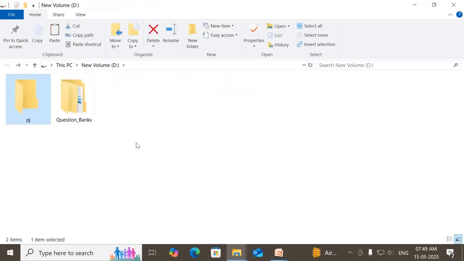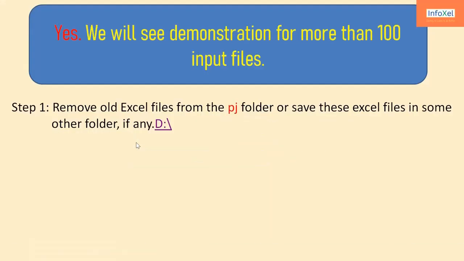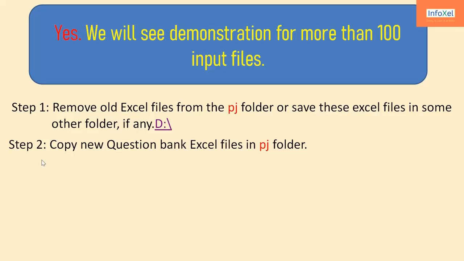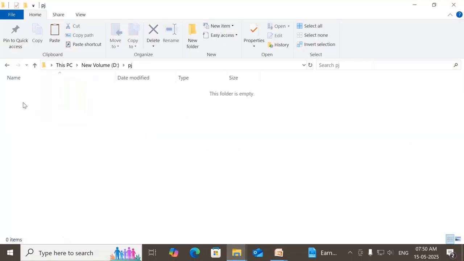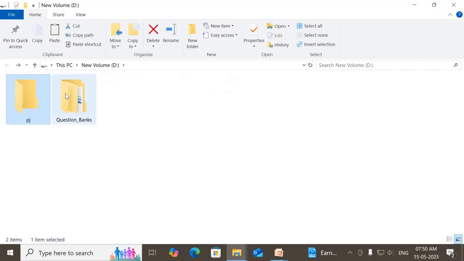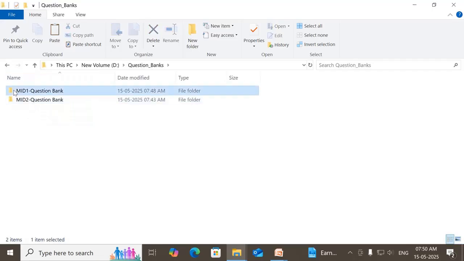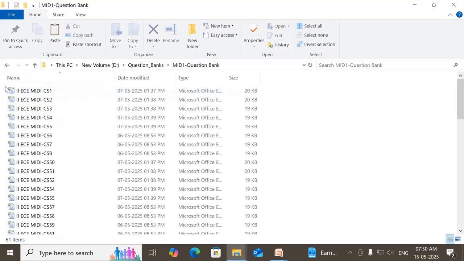Now next, step 2. The next step is to copy the new question bank files into the PJ folder. Go to the PJ folder. Question bank, mid 1, copy all.